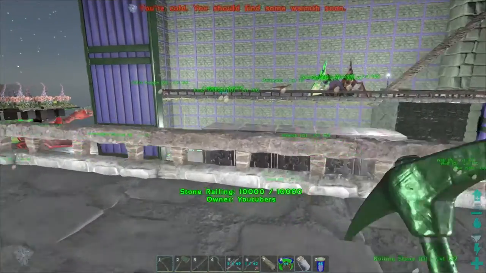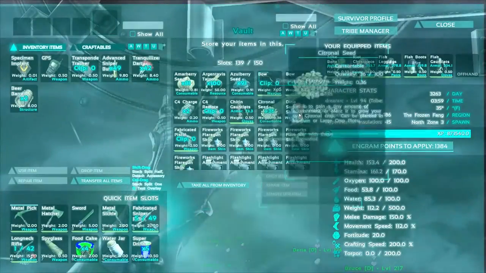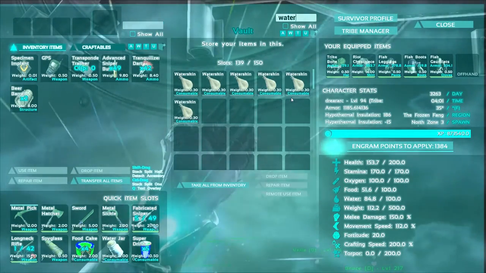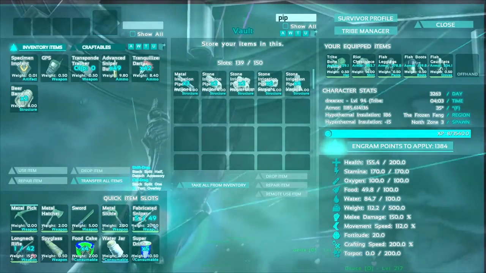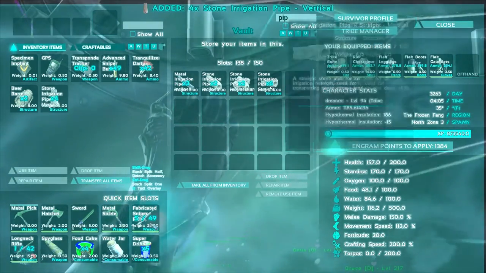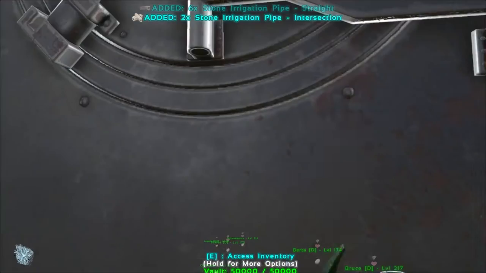So, let's go ahead and see how these things attach to a water source. Let's go water? Okay, pipe. Let's just go pipe. So, we have stone, irrigation pipe, vertical, straight, intersection. Okay.